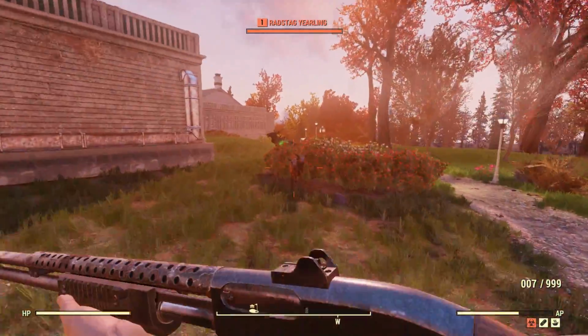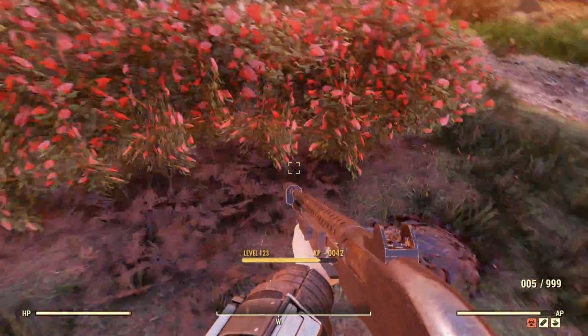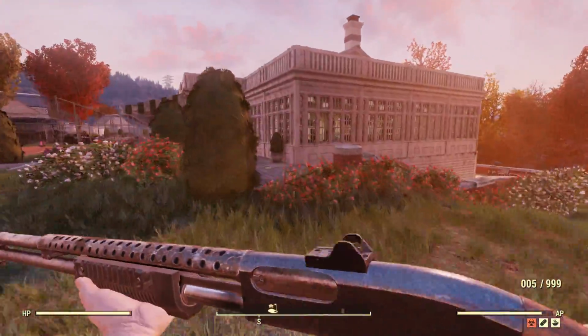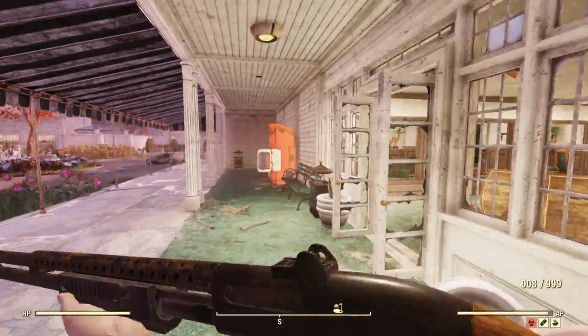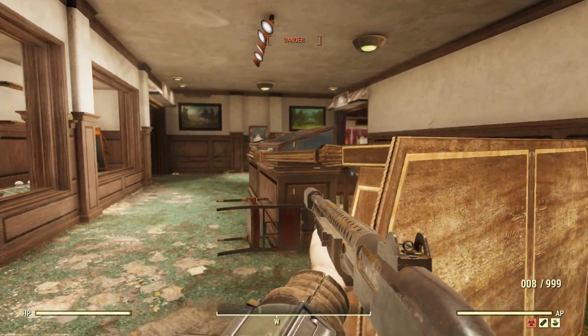I will definitely harvest you and your son for my meat, because what you get out of that when you cook it up is an extra 20 carry capacity, which is invaluable. Although it's been nerfed, in Fallout 4 it was actually 25. They knocked off 5 with this. And here we are in the room full of many ghouls.